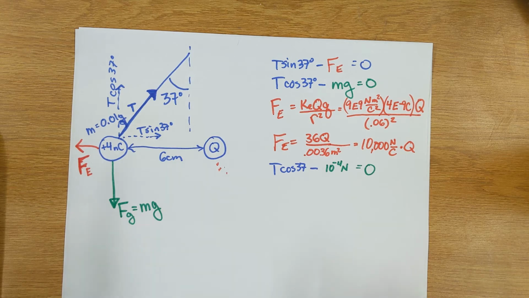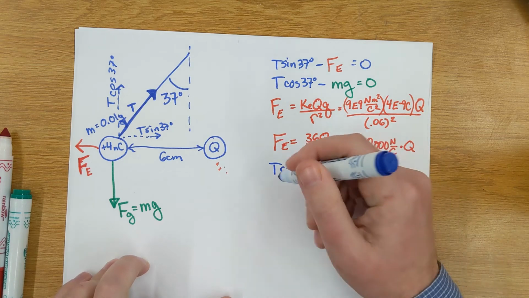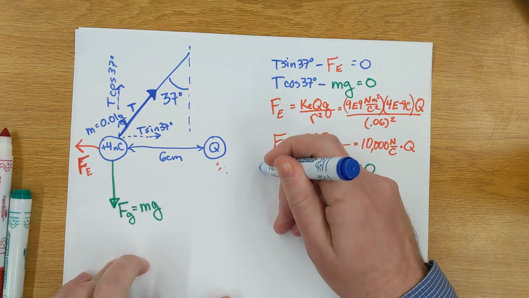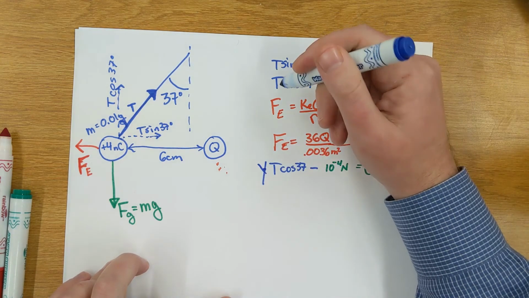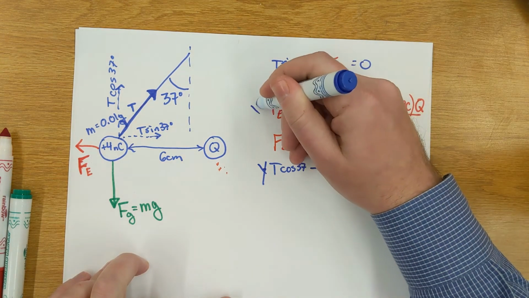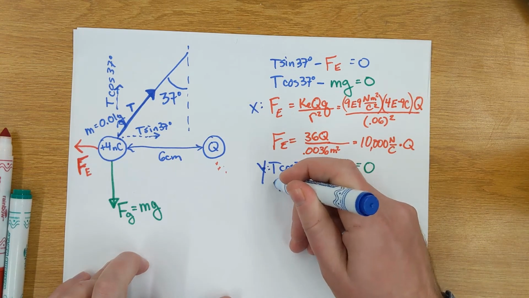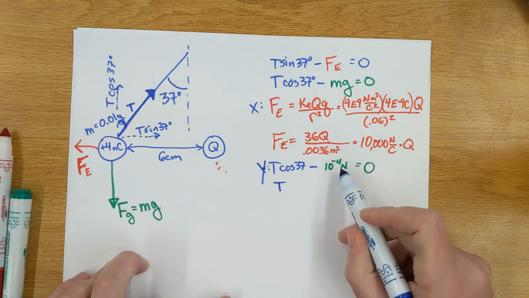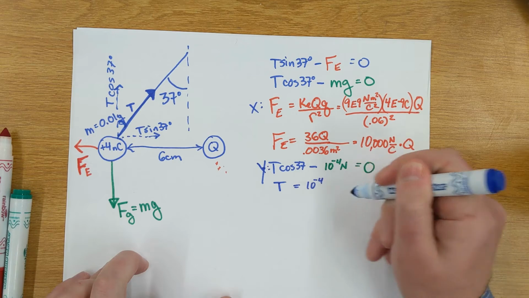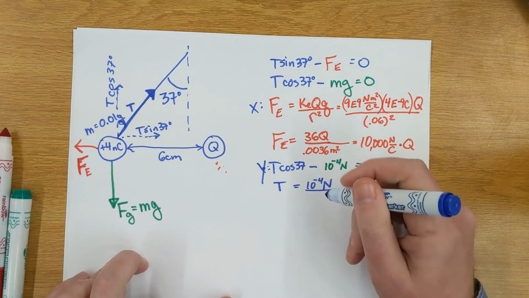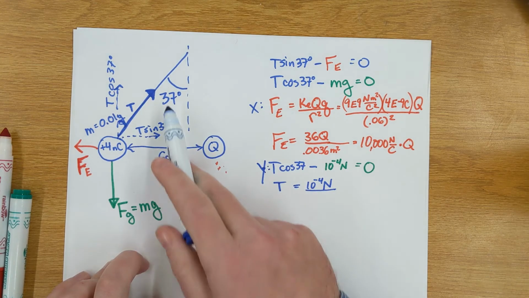So we can figure out first, what is the tension in that string from the first equation here, the x equation. This is in the x direction. Is it? No, that's in the y direction, and this is the one in the x direction here. So I see that T is equal to 10 to the minus 4 over cosine 37. 10 to the minus 4 what? Newtons divided by cosine of 37, and I know that is the angle in a 3, 4, 5 triangle.